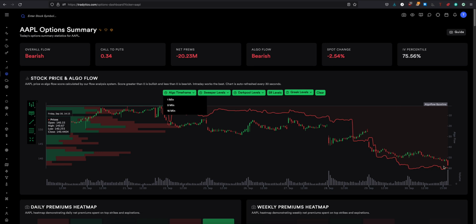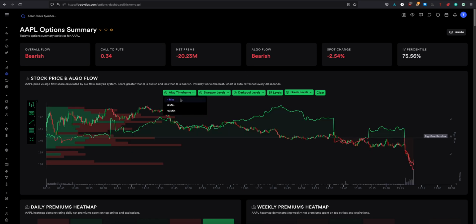And when the flow line and the stock price are close together, that doesn't mean that it's not going to continue to be bearish, but you're not going to maybe expect a huge move. You're not going to have as high a conviction of keep slamming puts here unless you see more of a gap like that. But yeah, so you want to see as big of a gap as possible. You want to check all those time frames, 1 minute, 5 minute, ideally 15 minute. If you're a swinger, that's better. But I like to really look for the 1 and 5 and have them in agreement.